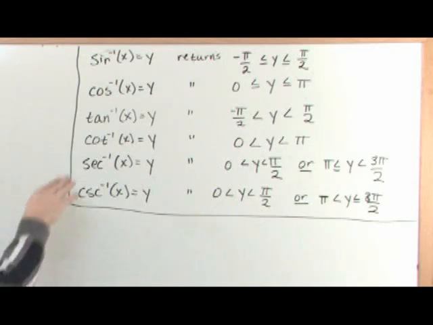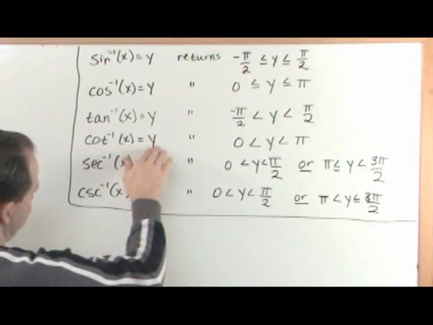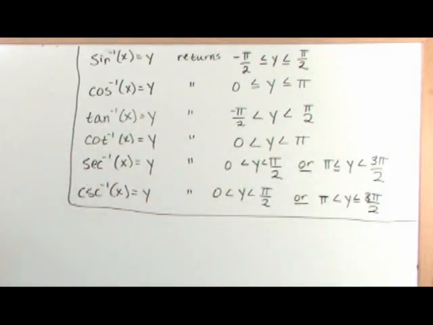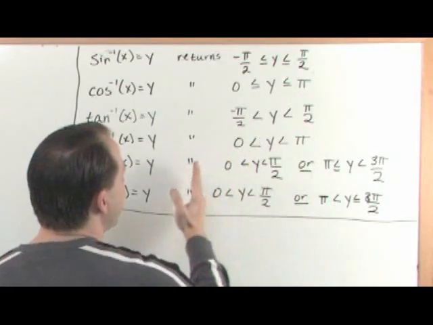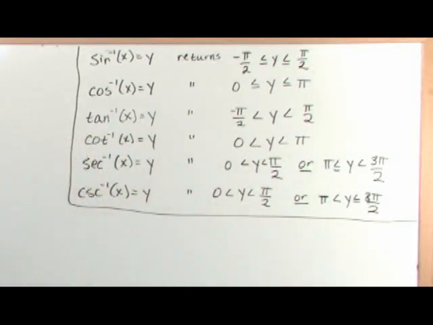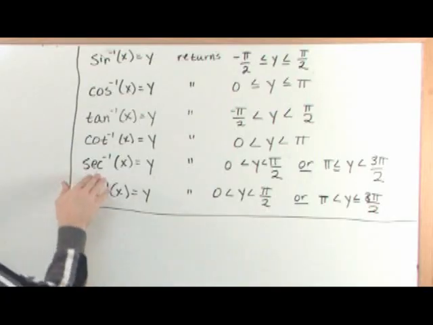Okay? Inverse cotangent, getting down into the lesser used functions, is going to return an angle between 0 and pi, not inclusive. And if you were to graph this cotangent function, you would find singularities, and this range is chosen so as to never return an angle that crosses one of those singularity boundaries. That's why it's done that way. And same thing for secant and cosecant.